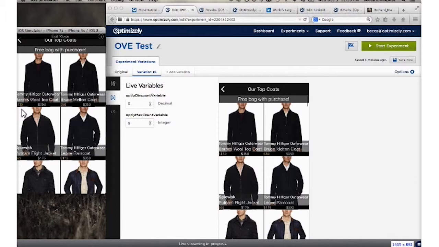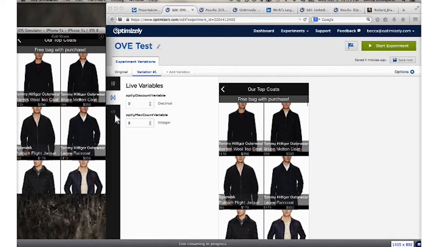Another great use case, if you're a media company or an online streaming company, if you're familiar with the music streaming service Pandora, they have a free service and a paid subscription service. On the free service, you're allowed to skip a certain number of songs before they prompt you to upgrade to the paid subscription. Right now, that number is currently 7 songs that you can skip. But a good variable test to set up would be, what's best, 3, 5, 7, 9? How many skips should we give that user before prompting them to upgrade? That's something that you can also set up using live variables. So, quick recap, the visual editor and live variables are both things that you can use to make changes in between releases or on the fly that non-technical users can use.